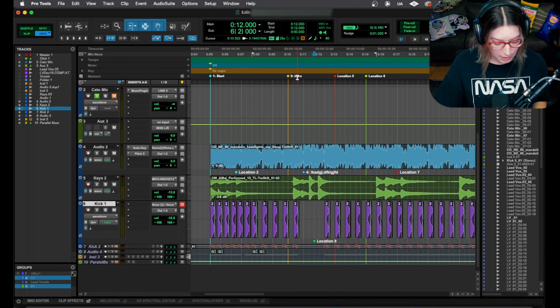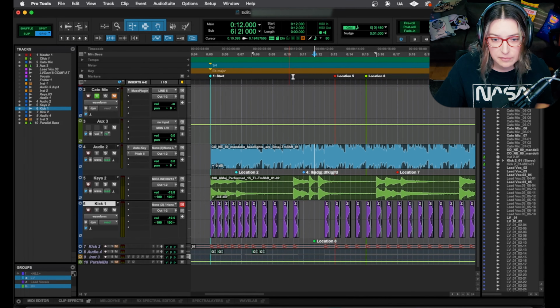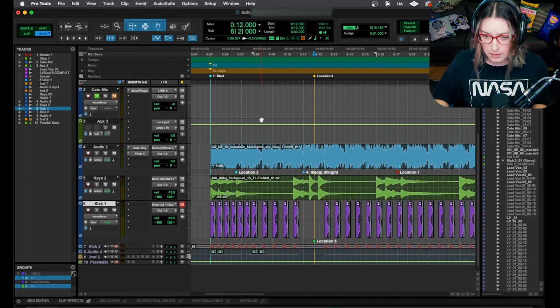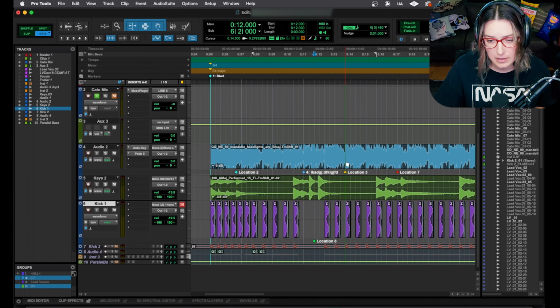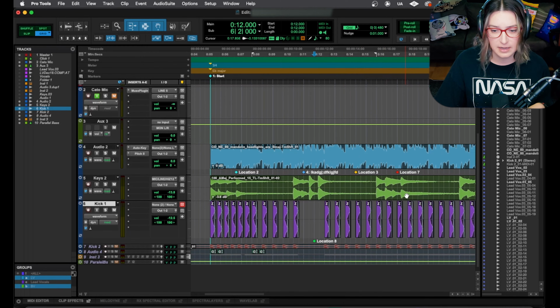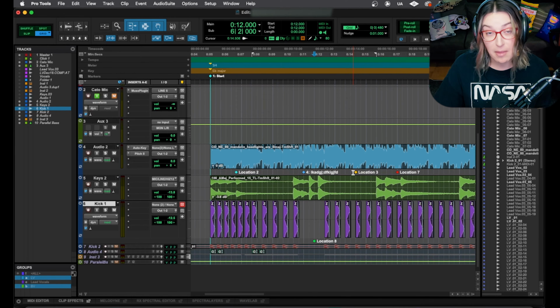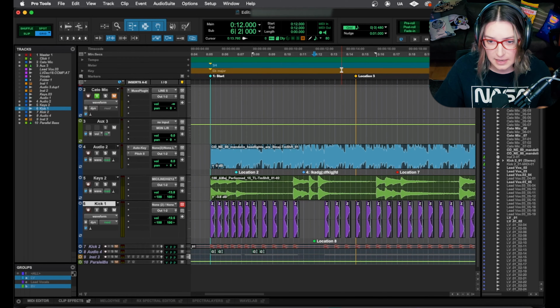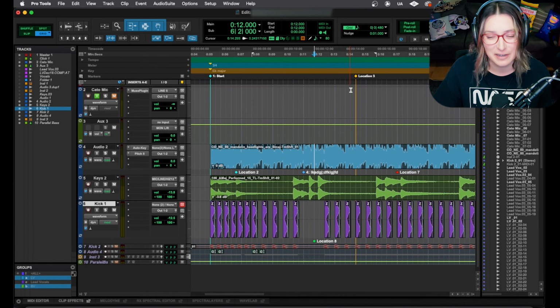If we want to delete a marker, we can hold Option or Alt if you're on Windows, and that'll delete markers for you. You can also, like I think I might have showed you already, drag them down to tracks here so they can go between timeline and track markers. They can be shifted back and forth very easily.